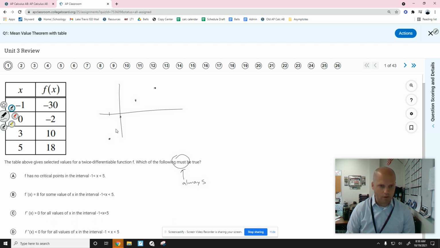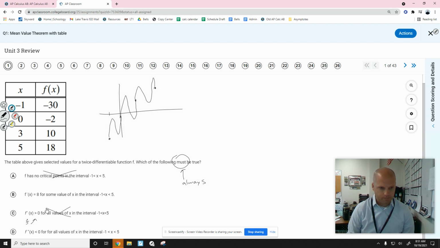You could see, maybe it looks like the function would be increasing, concave down. Not necessarily. You don't know that you're connecting these smoothly like that. You could be going like this through the points. It's important to keep in mind that you don't know what happens in between points. So if you're told f has no critical points, well, not necessarily. I got a bunch of critical points if I draw my function like this. F prime is positive, which means f is going up for all the intervals. Well, it could be, but must it be?